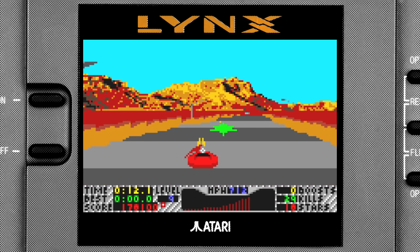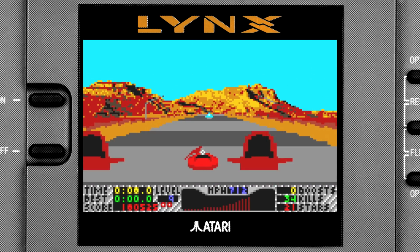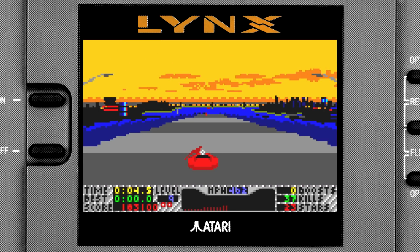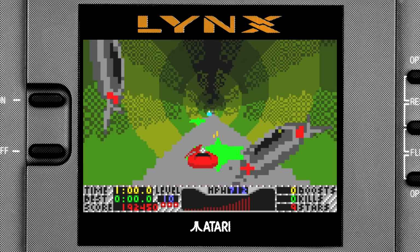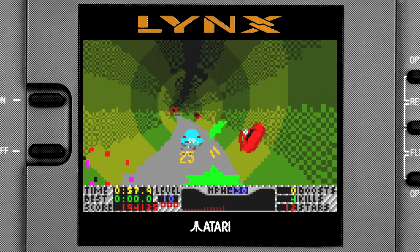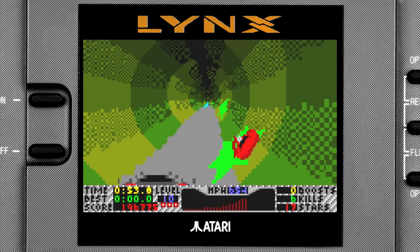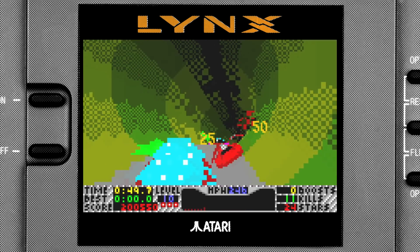I don't think you'd see any other system from this era doing graphics this way. It would just bog down enormously. You couldn't fill the screen with pixels quickly enough, but it works here on the Lynx because of its unique hardware. There's not even any sort of culling. Things that won't and can't ever be seen by the viewer are still drawn. It seems wasteful of resources, but Susie can work so fast it's probably quicker to do it like this than come up with an algorithm to avoid it.